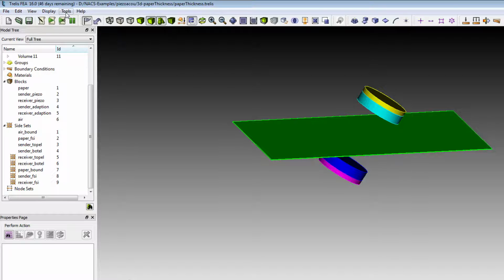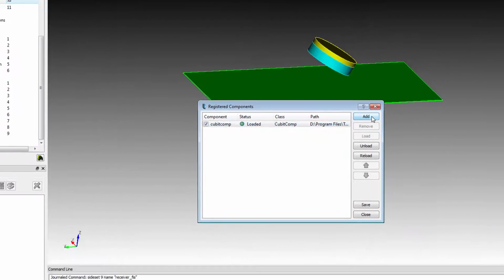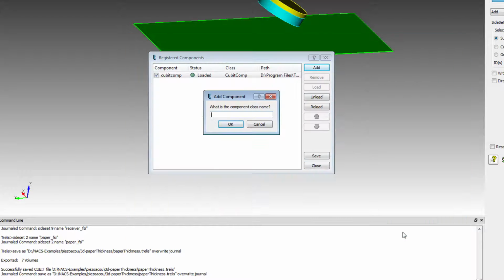Therefore we go to Tools, Components, and here we can click on the Add push button. Then we navigate to the installation directory of our NACS installation. This is at C program files, SIMetris, NACS 2.3, shared Trelis, and there's something called NACS interface. This is what we select.